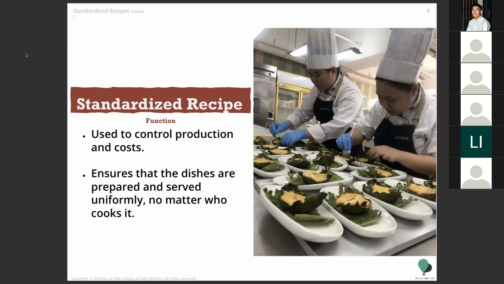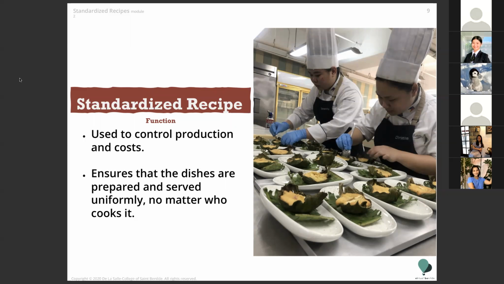Okay, so for Kat, it's still the same taste. The same taste is the reason why she always orders this. Okay, you get it, guys? So no matter who prepares it, as long as there's a standardized recipe, it should always have the same taste, consistency, looks, and appeal, even if someone else did it. Okay, do you understand, guys? Yes? Yes, Miss. All right. Okay, good.